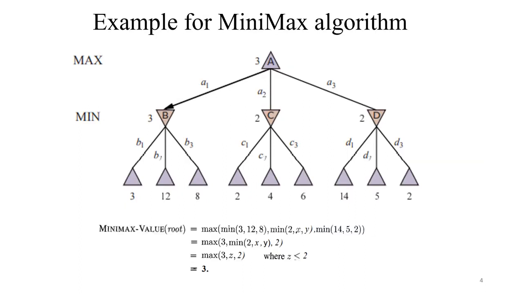Before going to alpha beta pruning, let us recap the min-max algorithm. We know that max will start his move first at level 0. After completion of max's turn, min will start his turn. Then alternatively, max will start. At level 0, max will start his turn at location A. He has three choices, A1, A2 and A3. For example, if he chooses A1, then it is min's turn. Min can start his move at B.